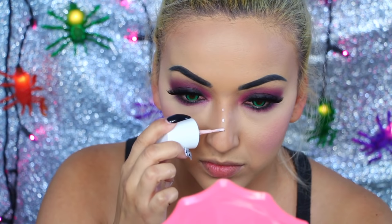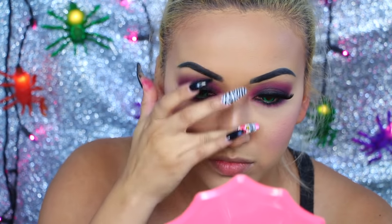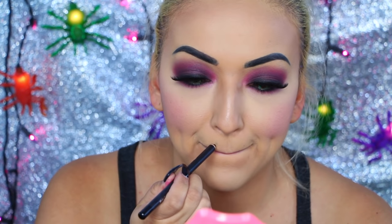Now I'm using my High Beam highlighter from Benefit Cosmetics and applying that on the center of my nose. And then applying it on my Cupid's bow as well. And then I'm just going to go over my natural mole on my face.